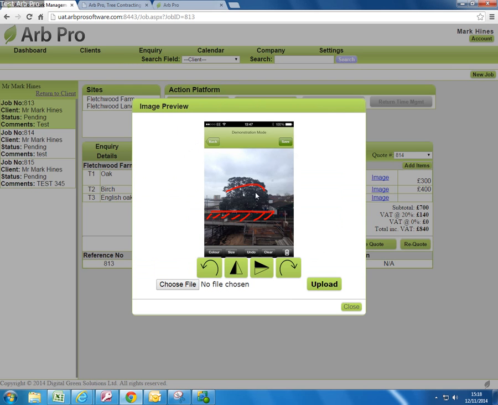Here you can see a picture of a tree where it looks as though we're going to be reducing the height of this particular tree. The surveyor's taken a picture on site, and then what he's done in the presence of the client probably is he's annotated the photograph and shown the client. It's one of the tools in the mobile app where you can take a photograph and annotate it with the client, and he's showing that client exactly where the finished height is going to be.